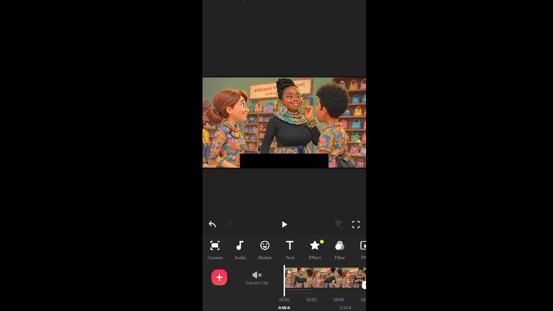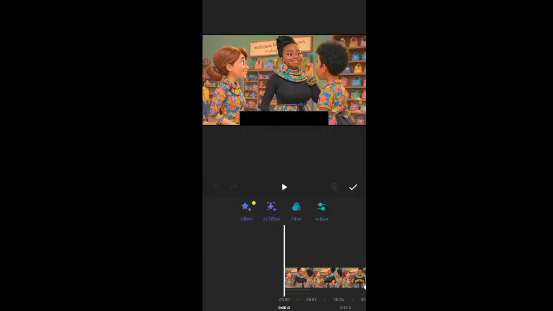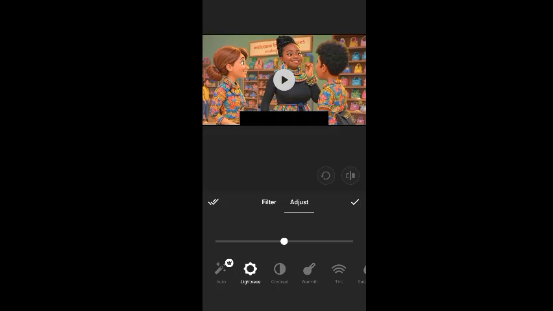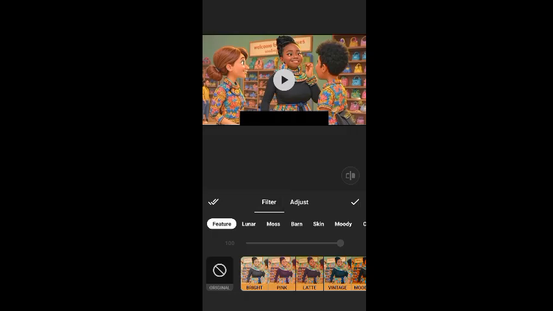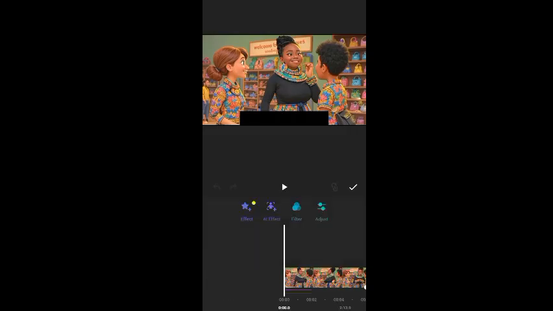Now let's move forward. When we have effects, if I click on effects, I can adjust the brightness, the lightness, the contrast, and all of that from this part. I can pick a filter for the video, right? Anything that I want to do with respect to my effects, I can do all that from here.